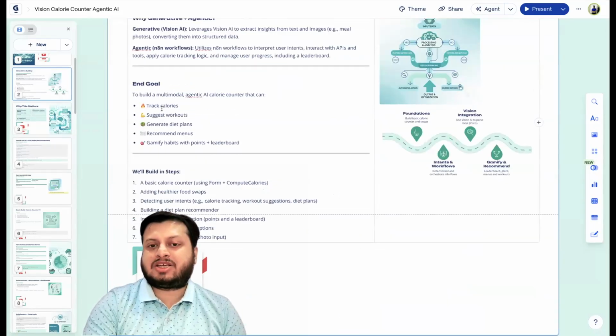It will track your calories, suggest workouts, generate diet plans, and recommend menus. Based on your food habits, if you have good food habits, it will assign you more points. If you eat not so healthy food, you'd be assigned fewer points, and we have a leaderboard as well.